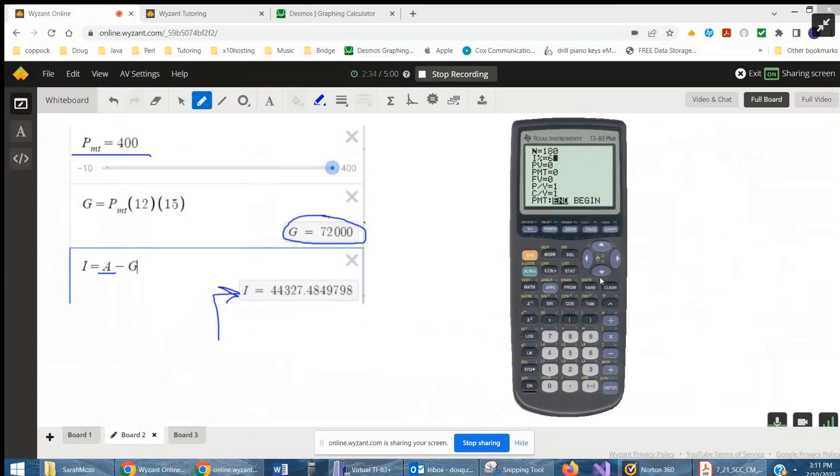You don't have to put a decimal on the TVM solver. The present value of the account, well, you're not putting in an initial deposit. Payment is 400. Try to think of it this way: any money out of your pocket is negative. So we'll say it's a negative 400.